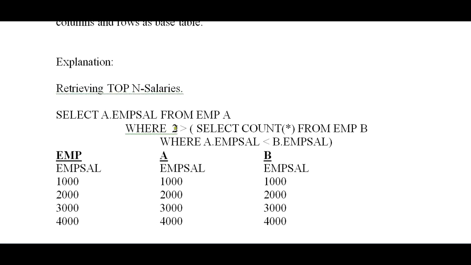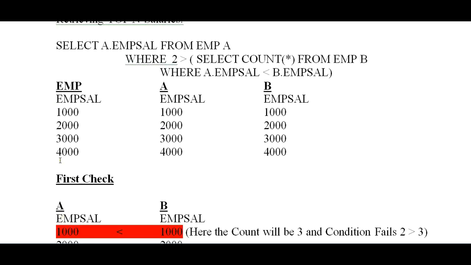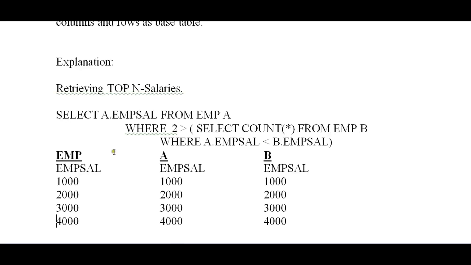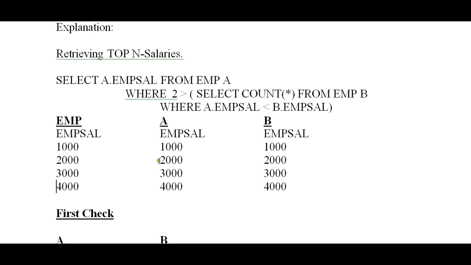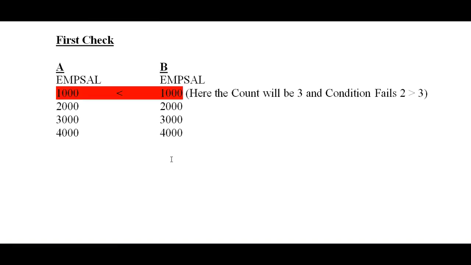In the same way you can code it for the Nth salary, or you might have thousands of records where you want to find the 50th max salary or 60th max salary, or with a million records. So it is not only fine for employee salary; based on your conditions and requirements, you can code in different ways. I'm using count star, but you can use a different condition or different kinds of function here. Since my operation is to find the top N salary, I gave this example. This is how correlated subqueries work.